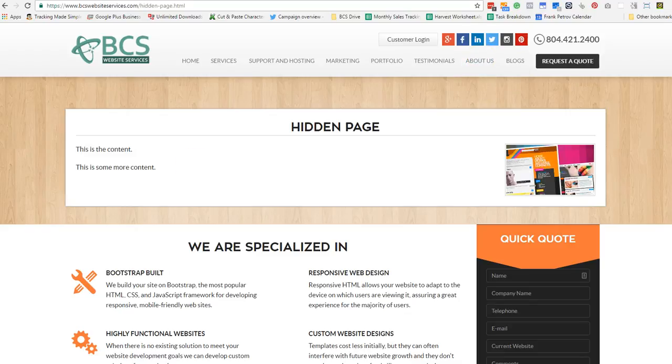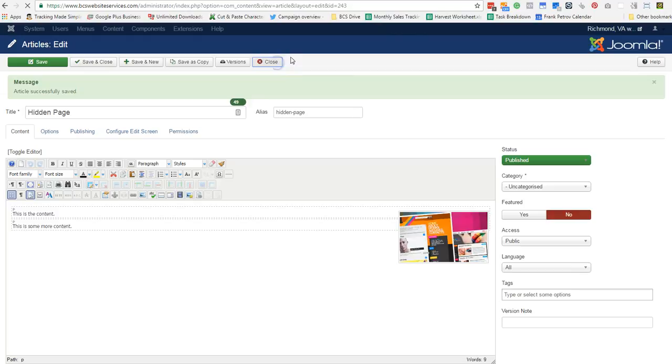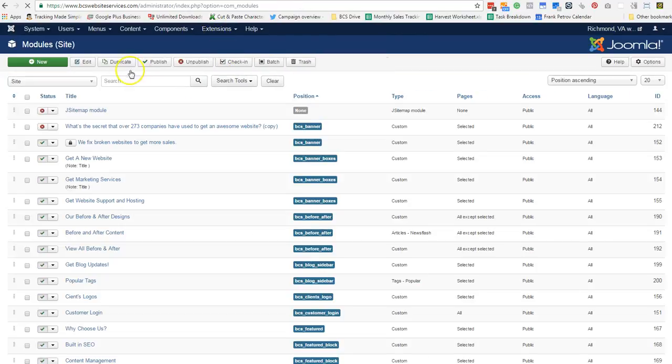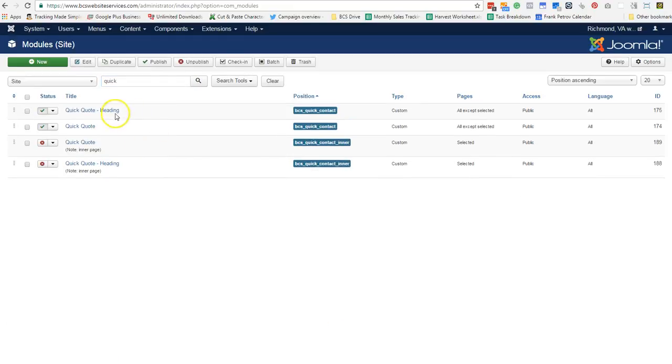Now, there are some other things that you might want to do with your article. Part of the reason that we created a new menu item instead of just viewing the article without that item ID is so that we can control the modules on the page. For example, if we didn't want to show this quick quote module, we'd be able to do that because we have a menu item. We could go to the module manager and search for quick to find that quick quote.